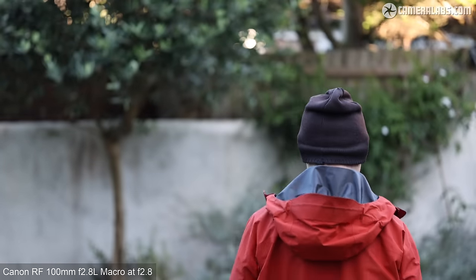Now trying face tracking with the RF100mm f2.8 on the R5, allowing the camera to find me anywhere on the frame. There's a slight pause as I enter the frame, but once it locks on it keeps me in focus while I'm facing it. Switching to the EF 100mm f2.8 again starts with a brief pause before successfully tracking as I move back and forth. Overall the adapted EF lens works well for video autofocus on the R5, although I did experience a little less consistency when shooting still portraits.